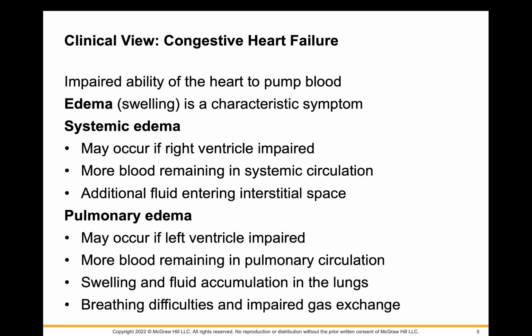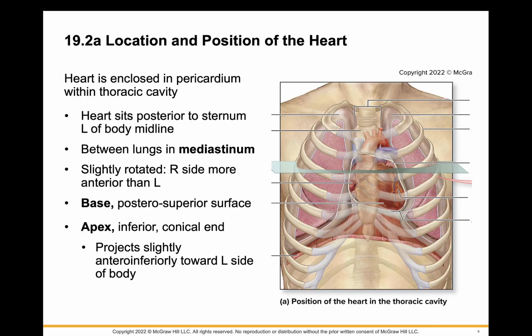Pulmonary edema will occur if the left ventricle is impaired. Now, blood is going to remain in the pulmonary circulation as it is not leaving the heart due to the impaired function. Now, we're actually going to have swelling and fluid accumulate within the lungs. This is going to result in significant difficulties breathing, and also it is going to impair gas exchange.